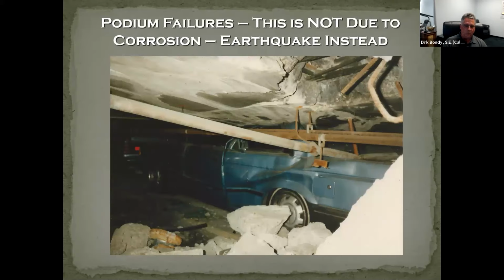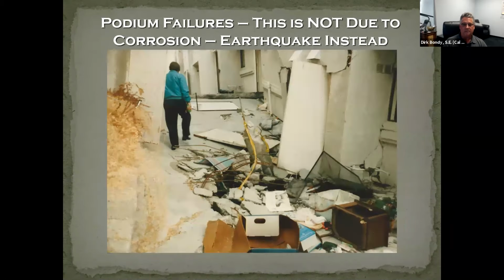Now, however it starts, it's usually the failure of something like the connection to the wall. One area fails, and then that overloads a column. That column fails in punching shear, and the domino effect is the building unzips. It unzips until the entire thing collapses or until it breaks along a slab line.